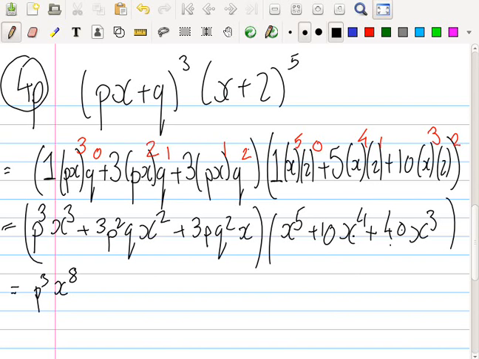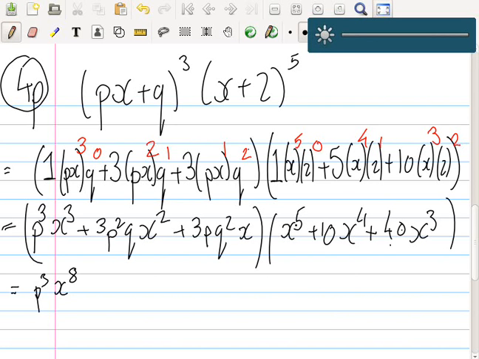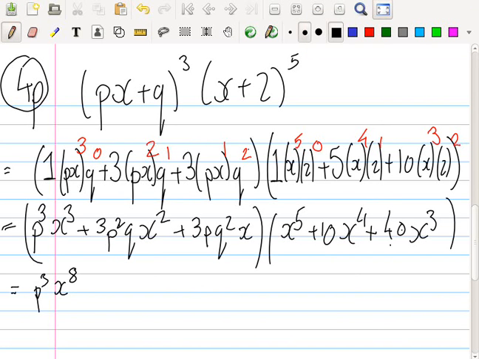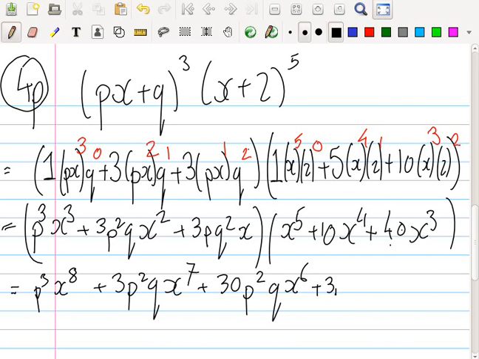And then that next one there would make, hang on, I need my screen brightness up. There we go. 7 and 6. Yeah, that'll do. Okay, so what you were saying, Amjad, we'll take the next one and then multiply it by the 2 here. So this one multiplying the first one would be 3p squared q x to the 7. And then multiplying the second one would be 30p squared q x to the 6. And then we go on to the last one here, and then this one multiplies all of them. So plus 3p squared q x to the 7, and then I'm going to run out of space, so let me just put it underneath here.